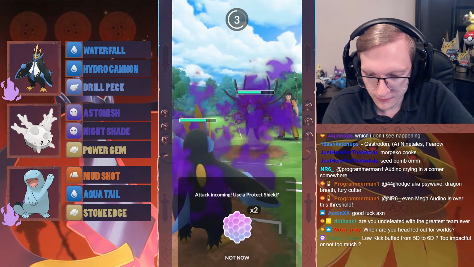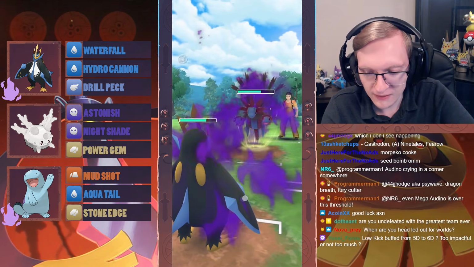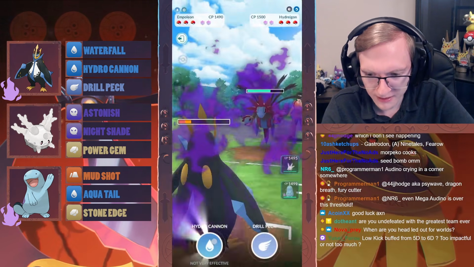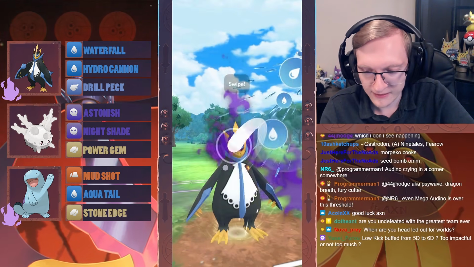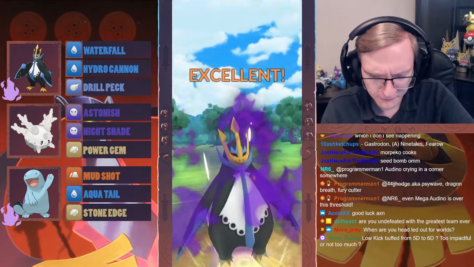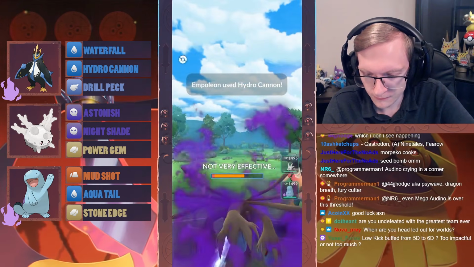But we are stuck with what we got. They should be at 11 right now, so 2. I survived this. I'm going to Hydro Cannon because if they do catch here, likely they'd catch on something that resists flying. They're at 3 right now. So they are just... Oh, wow.